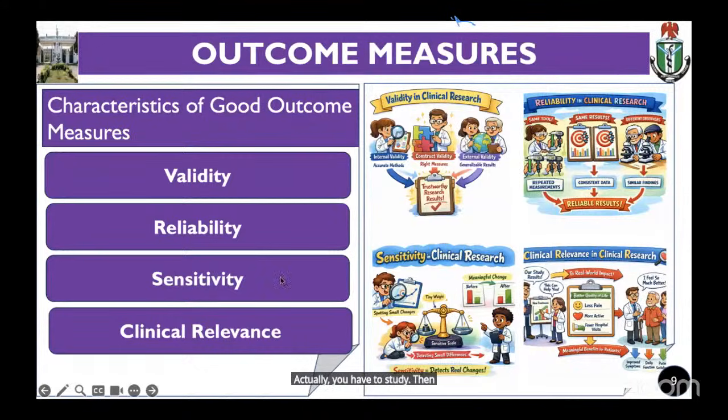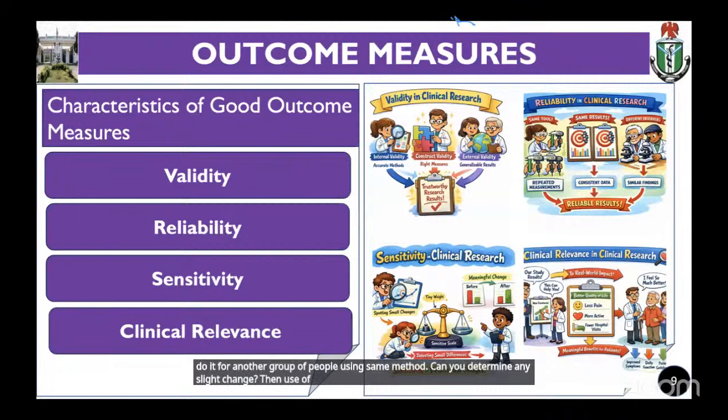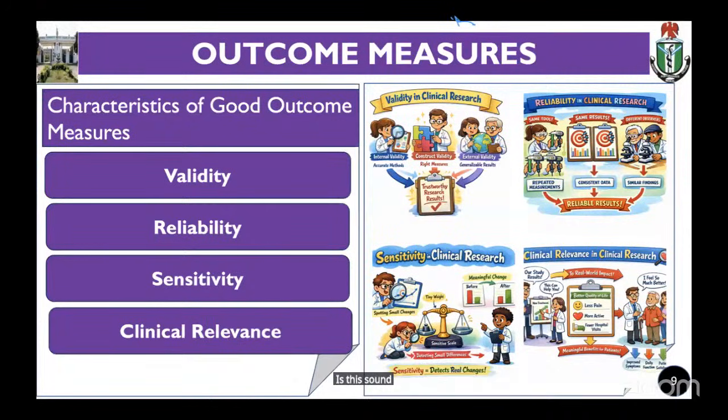Then, of course, it should be able to determine any change or difference in the study, particularly when you have to do it for another group of people using the same method. Can you determine any slight change? Then is it of clinical relevance? Is it sound? Has it contributed to knowledge? Can it be used to manage patients?